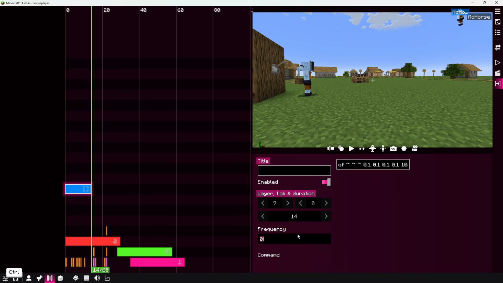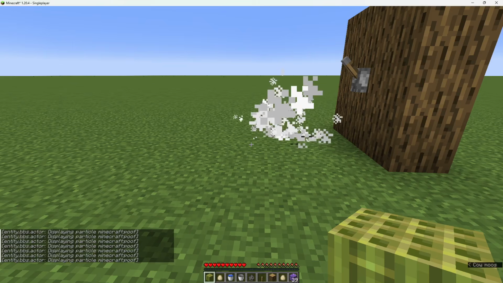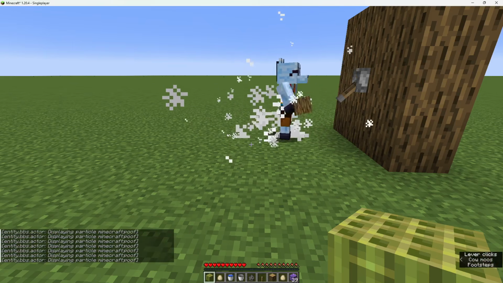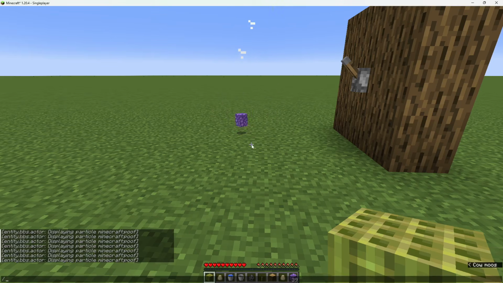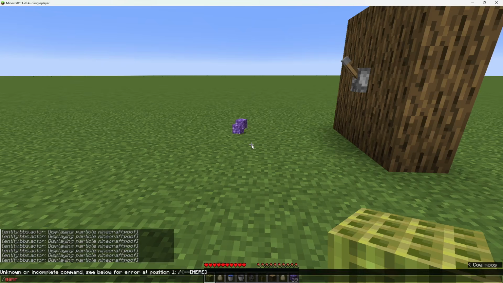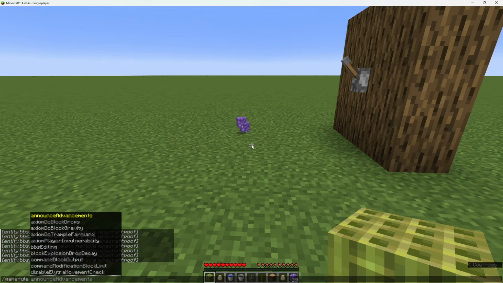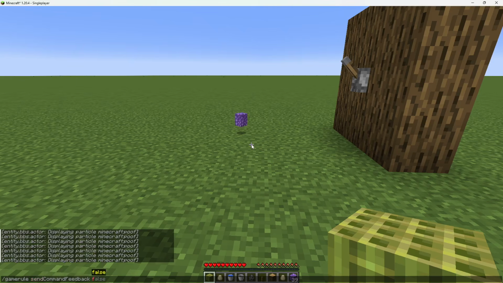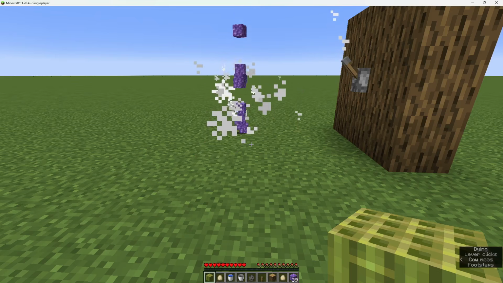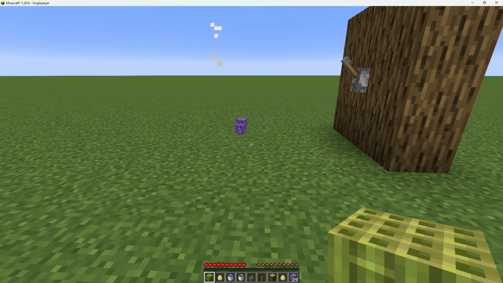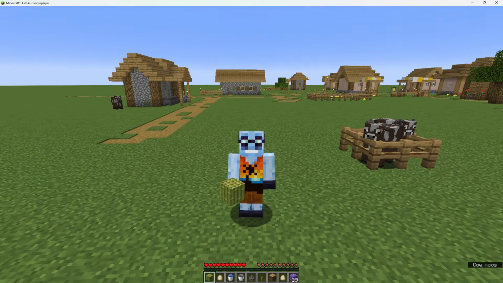Poof here, frequency 2, and it spams. About these messages, you can disable them with game rule send command feedback false, and then the commands no longer appear.